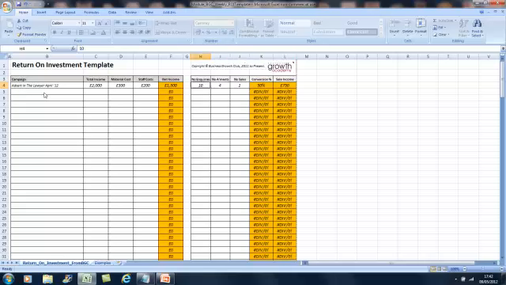But I've just assumed here, let's say the advert gave us 10 inquiries, 10 people telephoning the office saying, I saw your advert. We managed to get 4 appointments with them, and we converted 2 of them into sales. Now the computer automatically tells us that that's a 50% conversion rate, 4 appointments, 2 sales, 50% conversion rate, and the average sale, this is the income per sale, not the revenue per sale, is £750.